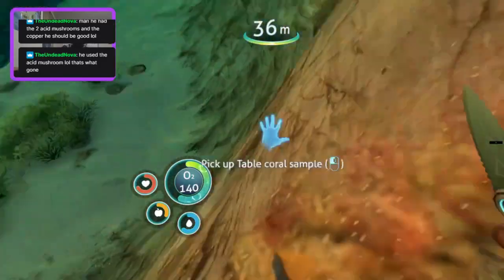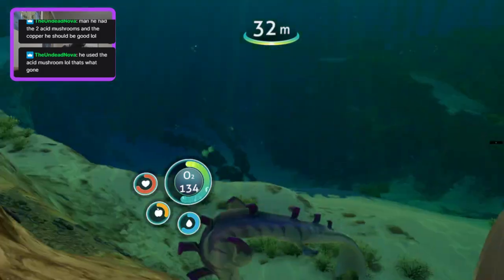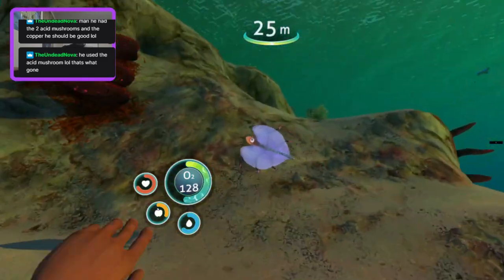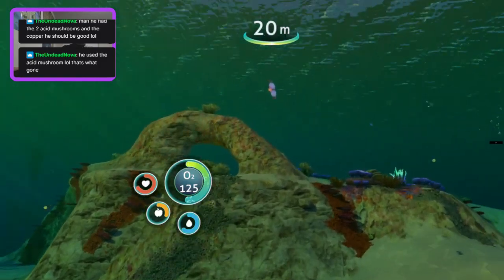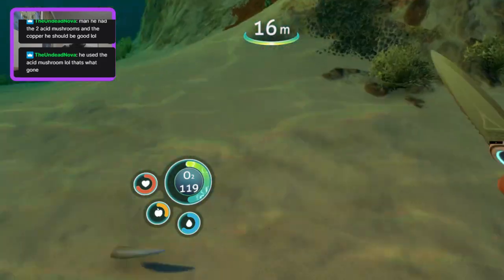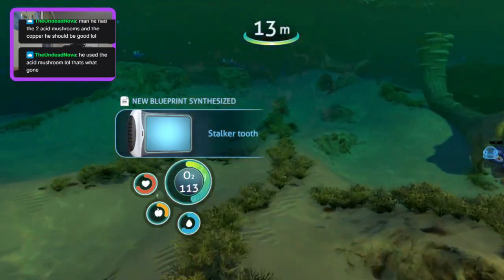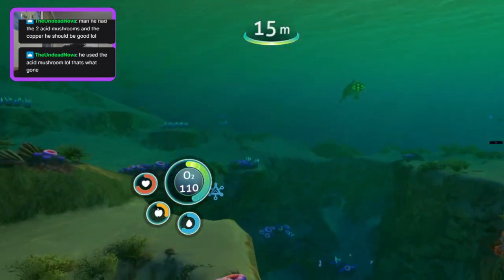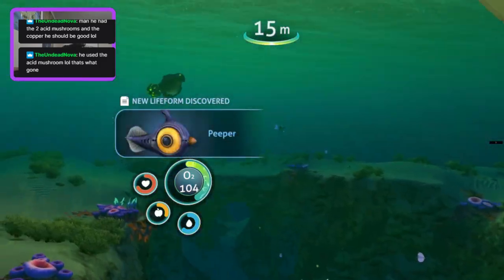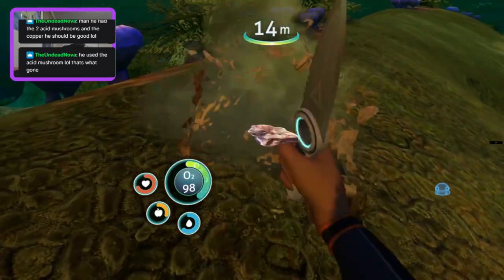So that mod that I mentioned earlier that added additional Reapers, it doesn't add them in static locations. They roam around the map constantly, which means that my existing knowledge of Reaper locations, stalker tooth, back off, does not help me whatsoever. Well, I mean, it helps me with the existing ones, but nowhere is completely safe. There is always the threat of more Reapers.